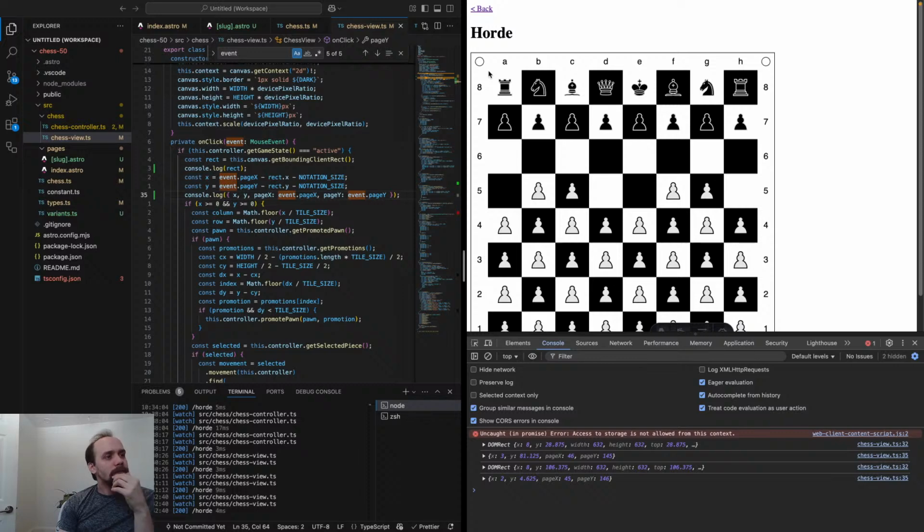So it's telling you where on the page, relative to the very tip top of the page.